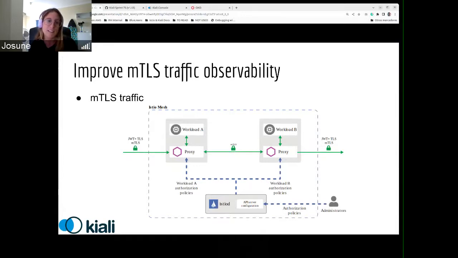But the main difference with TLS is that both parties need to interact, exchange, verify and trust each other's certificate. So, for example, in TLS, the client has to verify the certificate of the server, and in MTLS the client also has to present its certificate to the server, and the server has to verify it.